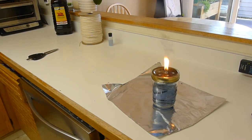All right, I think once we hit the 9 or 10 minute mark on this second part of the video, we'll shut it off. That's plenty of time to show that it's not just the fluid that was poured in the top burning off.